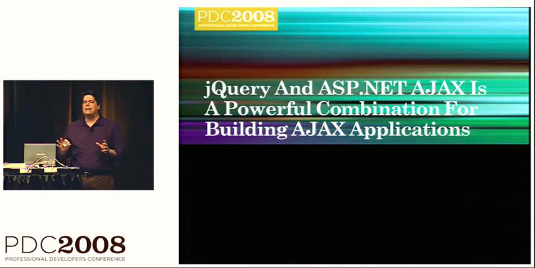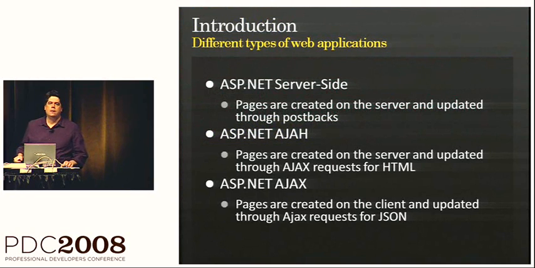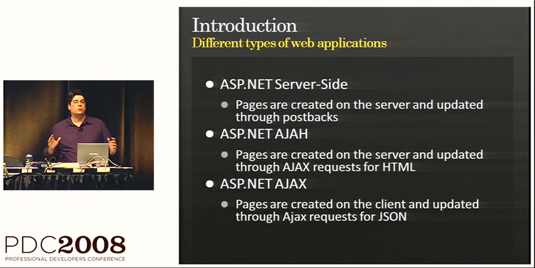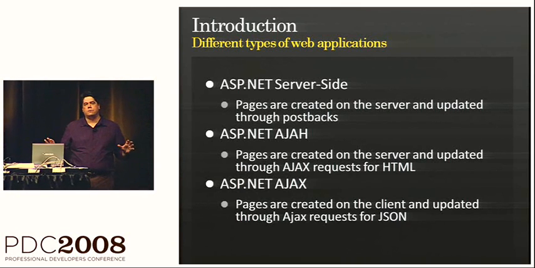So I need to say a little more about what I mean by a pure AJAX application. Let me give you a little bit of context around that. There are three basic types of web applications that you might want to build. You might be interested in building a pure server-side application, right? If you're building an ASP.NET, I'm assuming all you guys are ASP.NET developers. Traditionally, you use ASP.NET to generate pages on the server and then render those pages out to the browser.